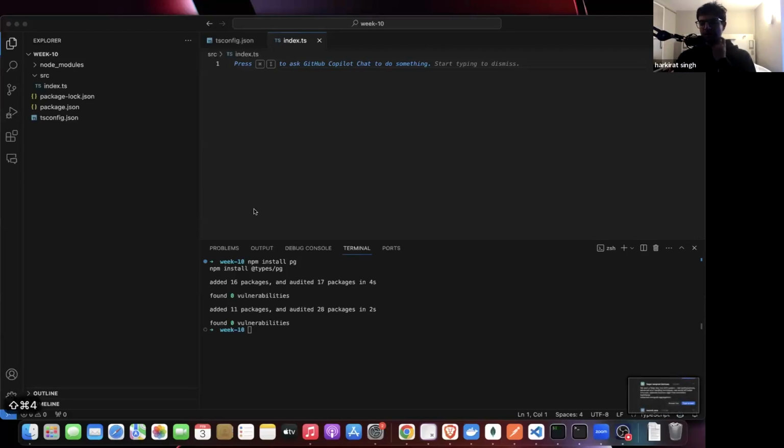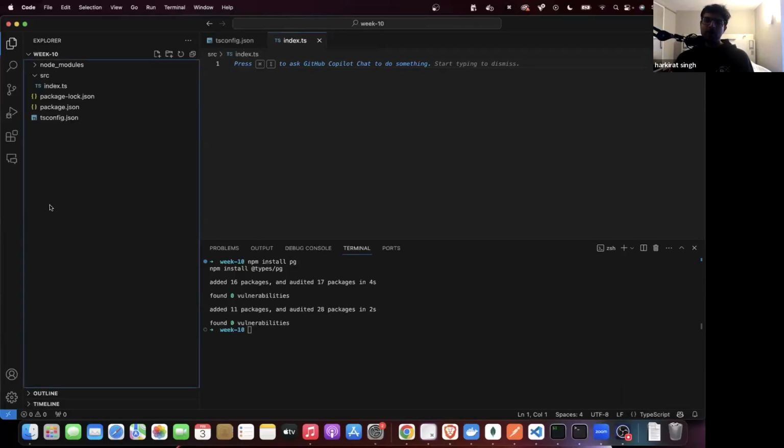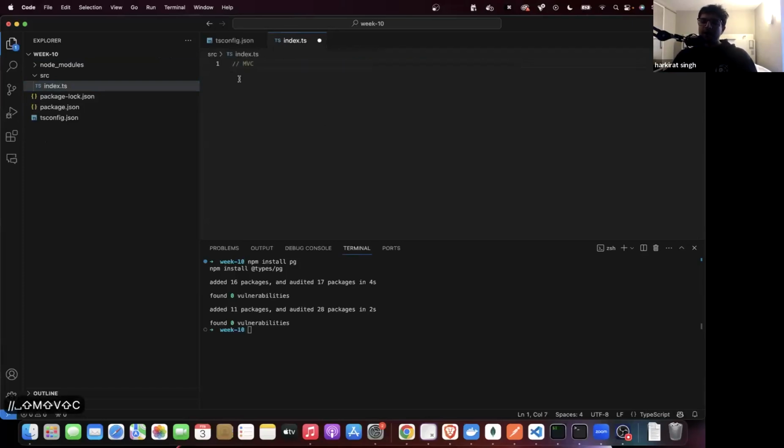Controller logic. A lot of people are very interested in MVC. MVC is just a way to structure our applications, which also totally goes down the drain today because no one's doing front ends in a Node.js application. If you have an Express application, it never serves front ends anymore. It used to for the longest time. So the famous MVC architecture made a lot of sense when you did not have React. You used to serve both front end and back end from your Express application. Now that doesn't happen, so this architecture itself is pretty archaic.